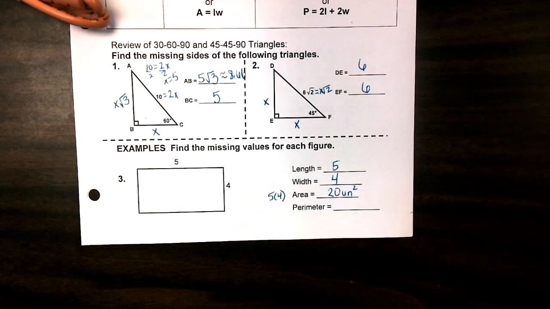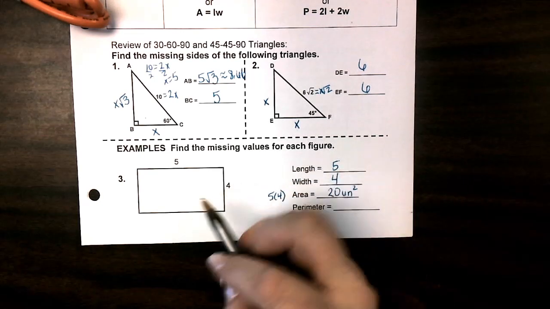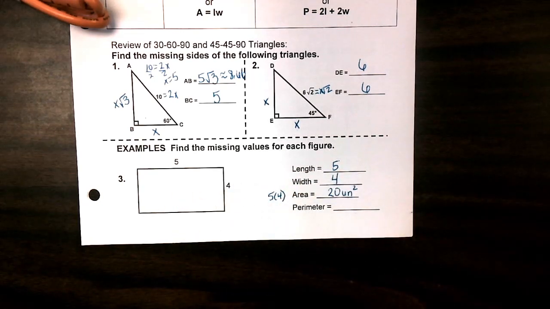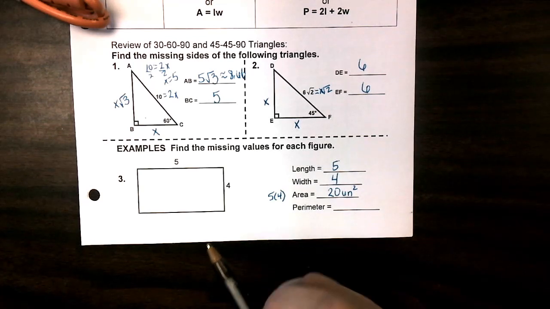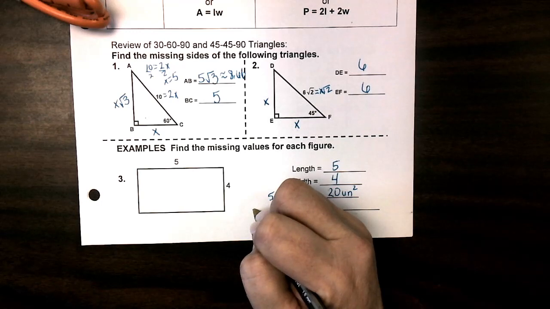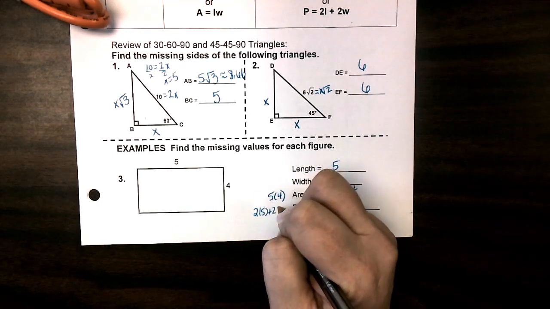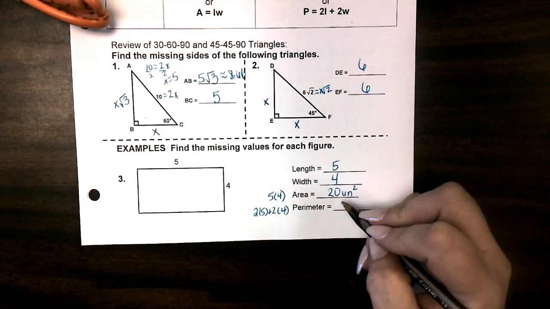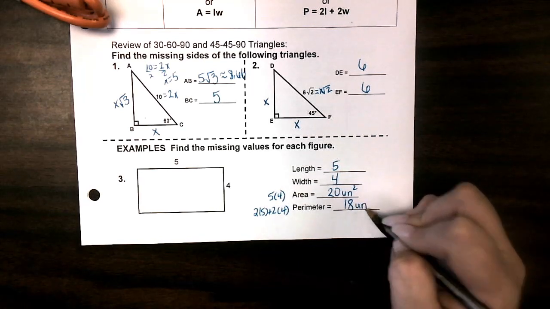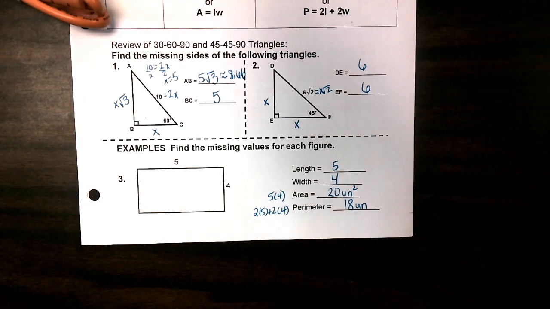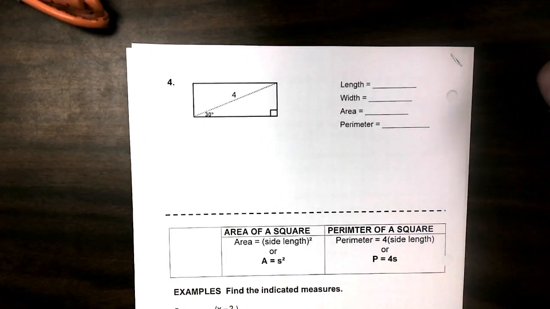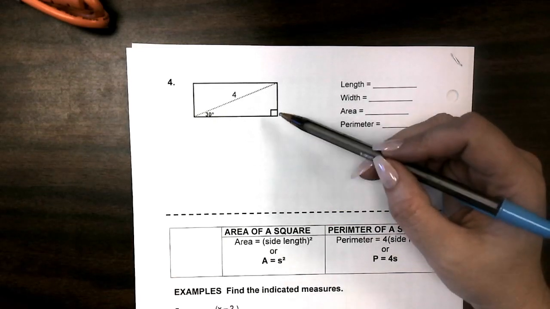And then how do I find the perimeter? You can add all the sides. Is it just 9 plus 5? 5 plus 4 is 9? Are there just 2 sides? We have to remember there are 2, and that's why that formula comes in. It's 2 5s plus 2 4s. 2 5s is 10, 2 4s is 8, so the perimeter is 18 units. So that's just basic reminding you of perimeter and area. All right, but now if you look at the next example, we are not given a length or a width. We have to find the length and the width first. And so we know it's a rectangle, so that's 90.